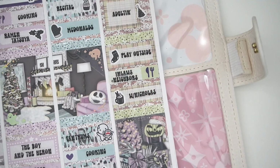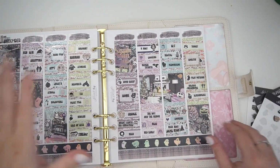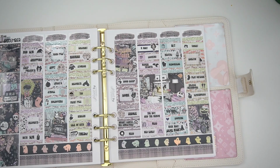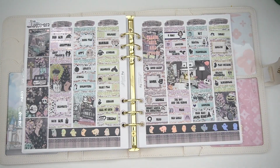So that, my friends, is everything. I just have one lone sticker on that sheet, but I think the spread turned out so good. It's so pretty. I feel like color blocking really does turn out fantastically. I always just get worried that I'm gonna run out of labels and stuff, but I just feel like that's also not realistic, running out of labels. So there's a lot of stuff over here. Okay, so I just think it turned out so good, so pretty. I love the lavender hollow and the black with this. I just think it's a fantastic combo.